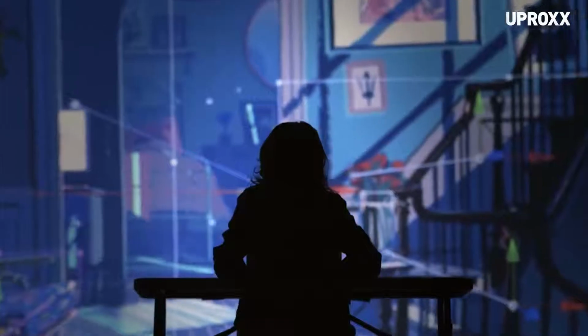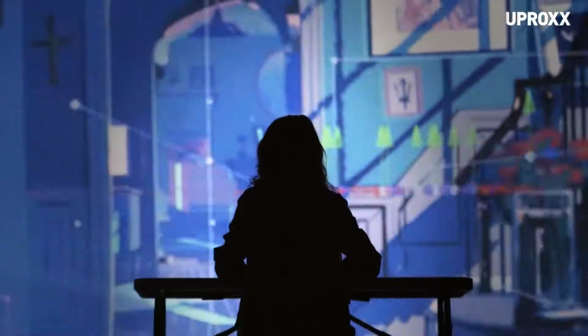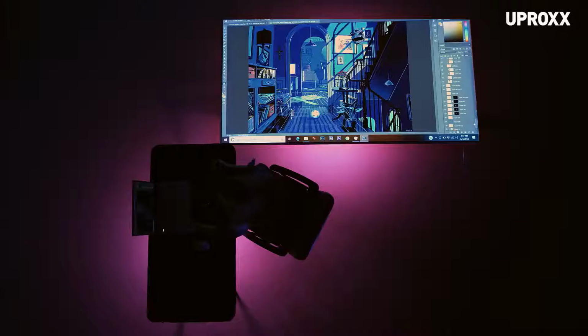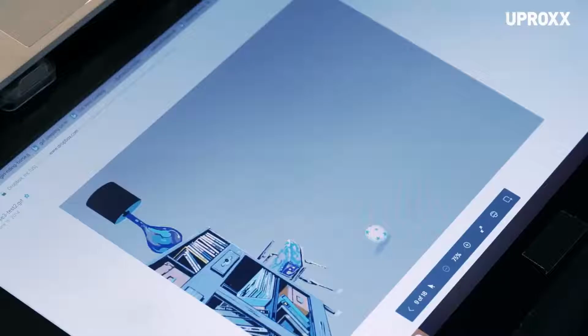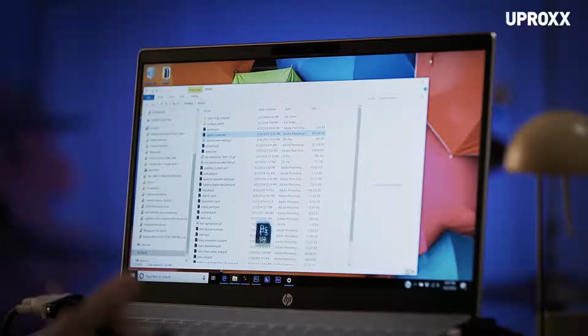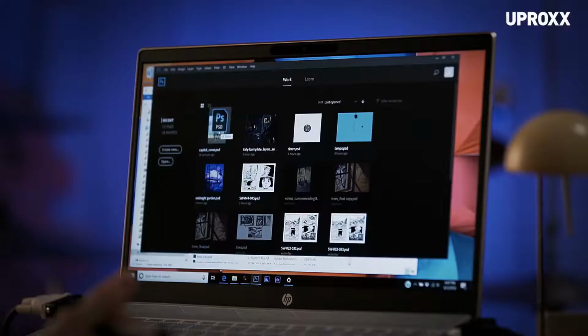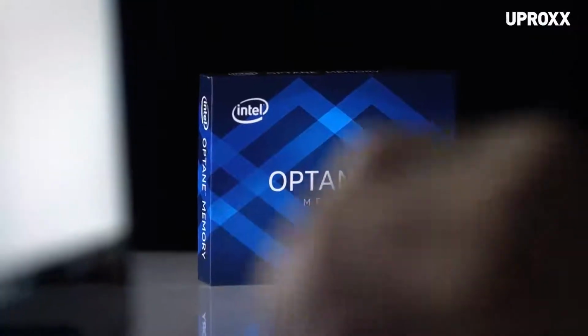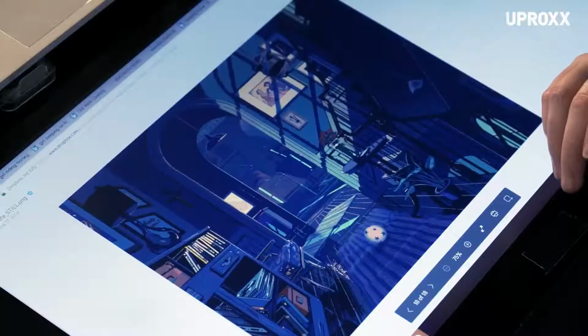There were so many layers and so many moving parts that my computer just couldn't handle the file. It would freeze or it would just lag to a point where I couldn't actually do anything. I had to break certain parts into their own files. It needed to be smoother, so I added more frames and more wiggle. I'd like to be able to open that file a little faster and actually see the animation as it's supposed to play in Photoshop. What I like about Optane memory is that it's so fast to boot up and put me right back where I was when I left it. That was pretty fast compared to my old computer.